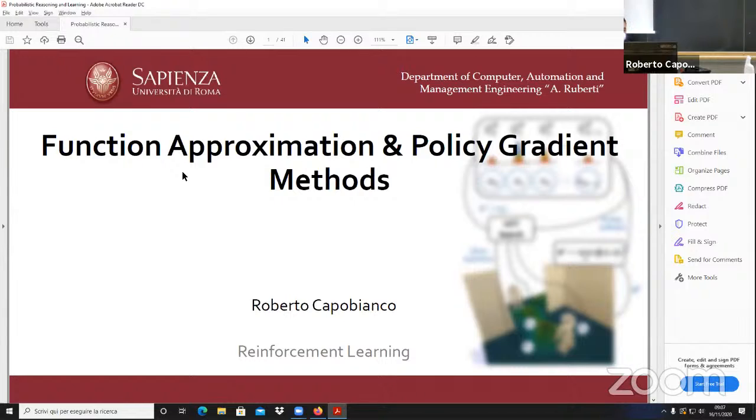I will not start the policy gradient methods until next class because they require a bit of time. Actually, note also that this is the last set of theory slides that we will do, because then we'll try to be a bit more hands-on, or also look at some papers that will be the ones that you will use for your projects. But let's start with the function approximation side of things.